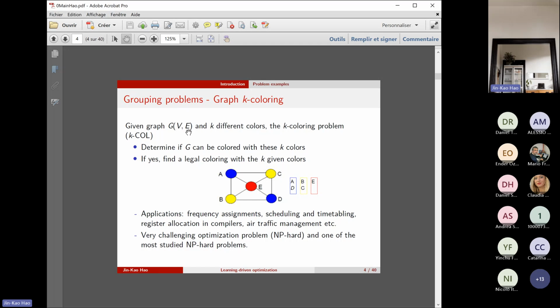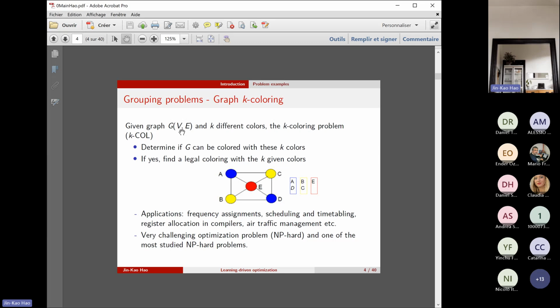We are given a graph. We are given also K available colors. The K coloring problem is just to use these colors to color the vertices of the graph in such a way that two adjacent nodes cannot be colored with the same color. This constraint is what we call a coloring constraint.